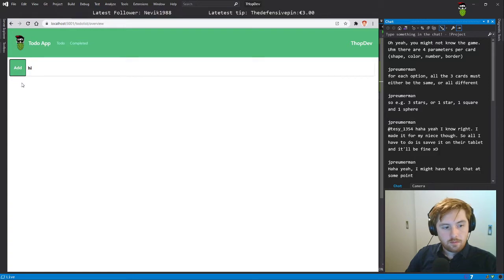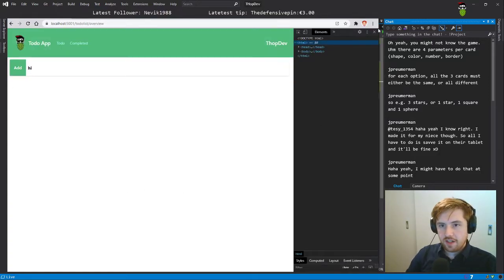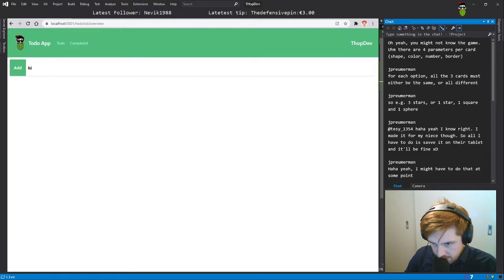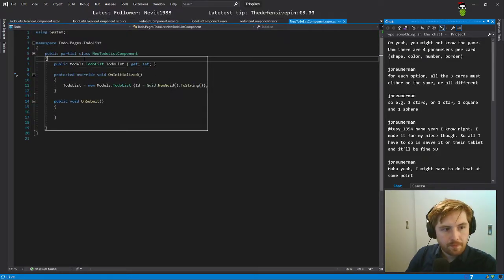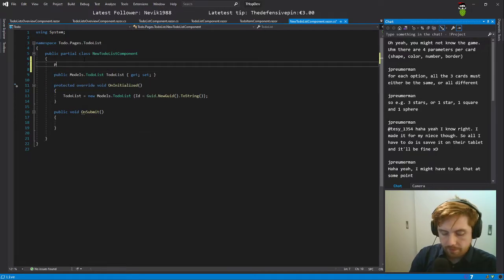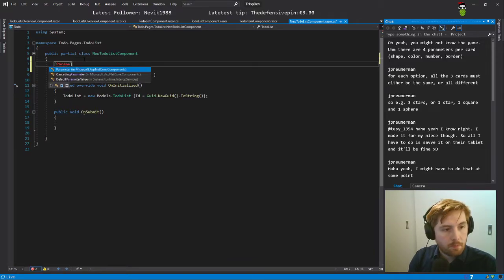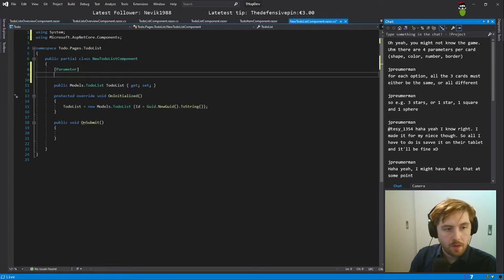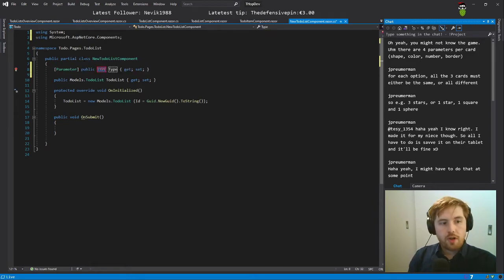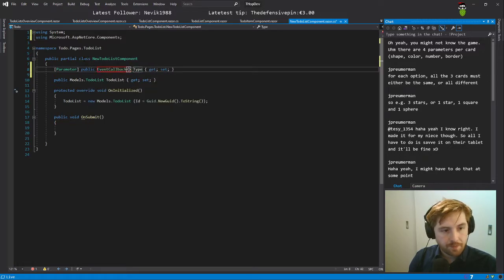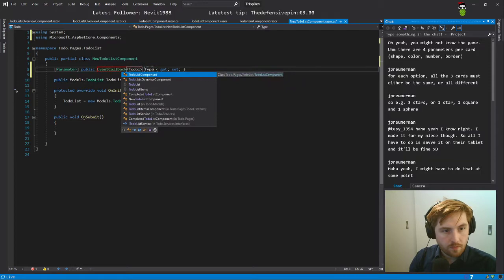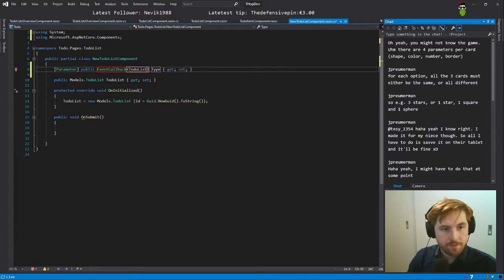Oh, we don't have the add. That is correct. So let's do that. Not param array, but parameter. Let's create a property called event callback, to-do list.